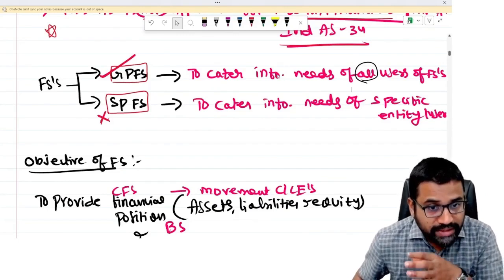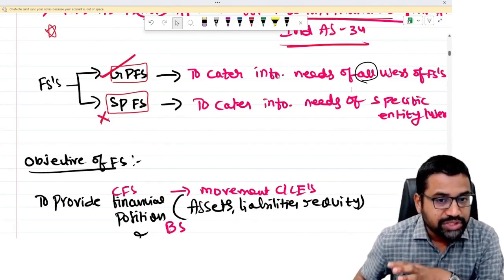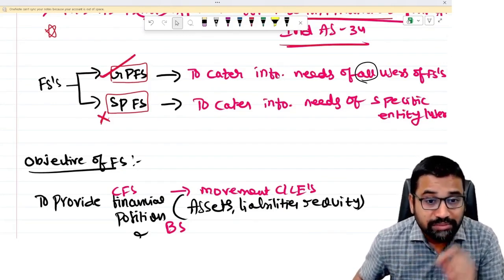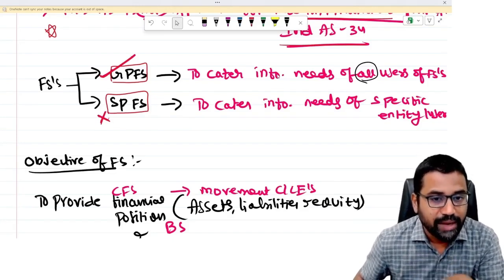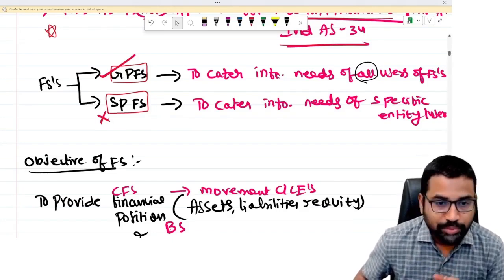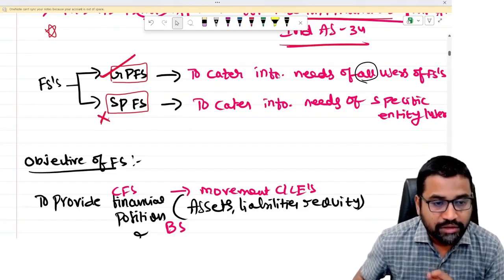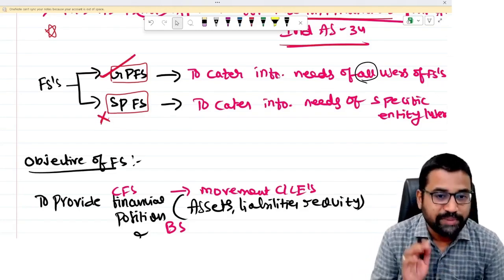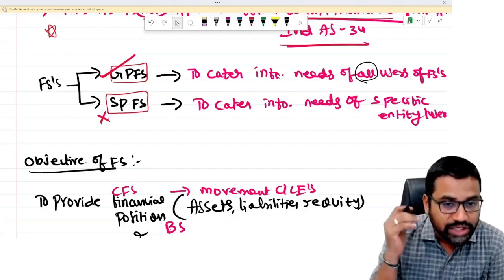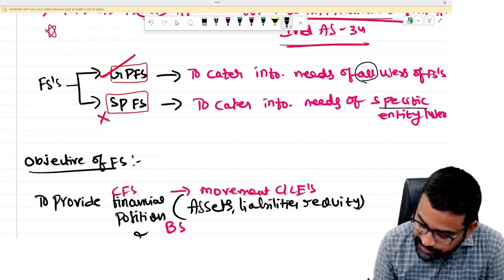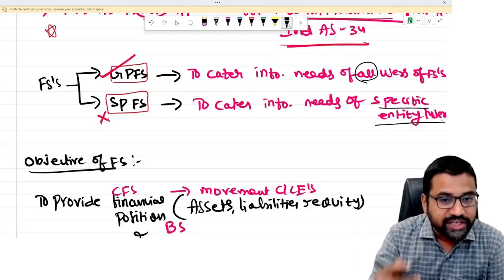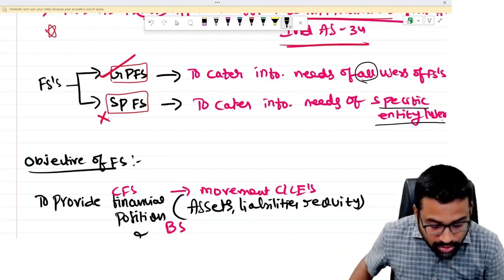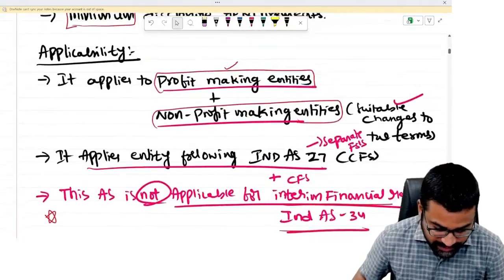Okay, now in that case, the financial statements we are preparing are for a particular purpose, that is, for submitting to the bank for the proposal of the project loan from the bank. In that case, this is called specific purpose financial statements, which we issue to a specific entity or users. That is called special purpose financial statements.